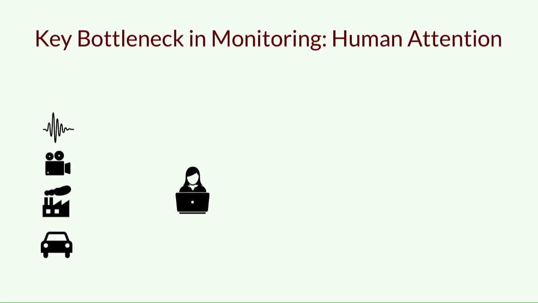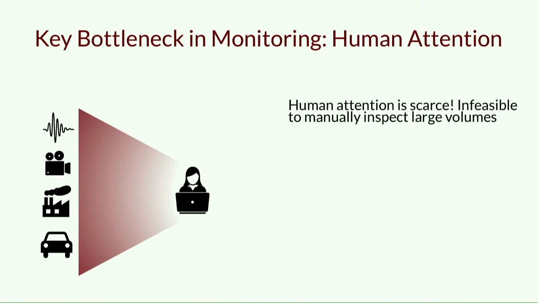So if you look again at that same diagram that I showed you a couple slides earlier, really the key bottleneck in all of this isn't the machines, it's the human, right? And it's the human's attention. It turns out that in this entire pipeline, human attention is the scarcest resource. It's infeasible to expect any data scientist to manually inspect these massive amounts of data, these large volumes that we're constantly collecting, 80 million events per second. There's no way that a human can keep up with that, right?